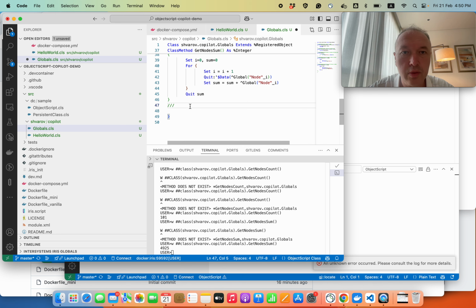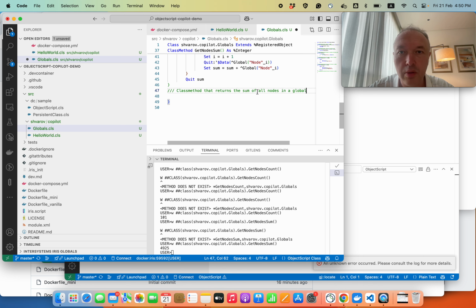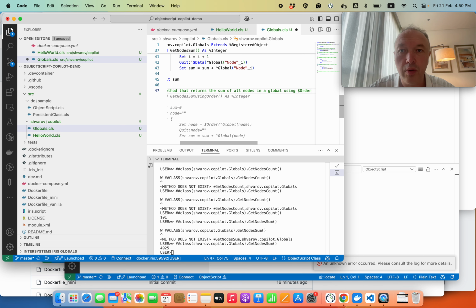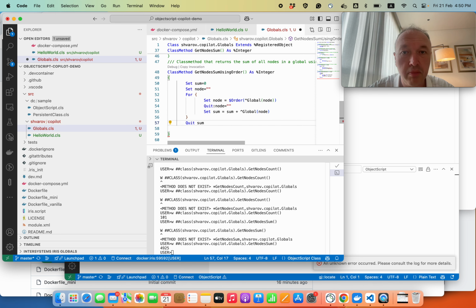Let's use $order. This is almost good, but set node. No, it's good.